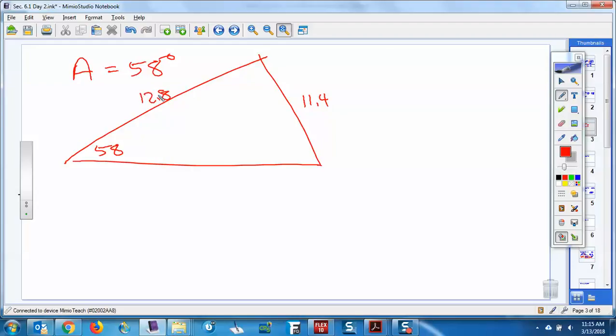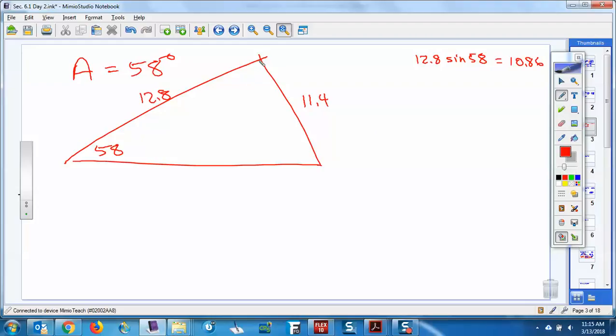Okay. So, again, this side's the swinger side, and it's littler, so that's okay. So it could be 2. It depends on how it compares to this height. So B sine A would be 12.8 times sine of 58. What is that? Did you calculate that? Yeah. 10.8 something. So that means if it was littler than the height, we'd have nothing, right? It's too short.